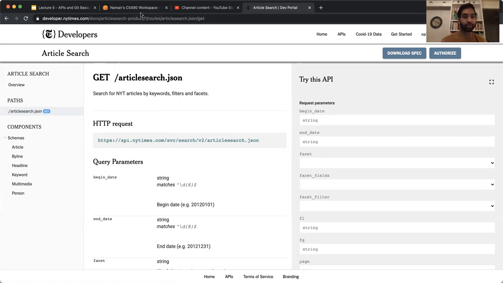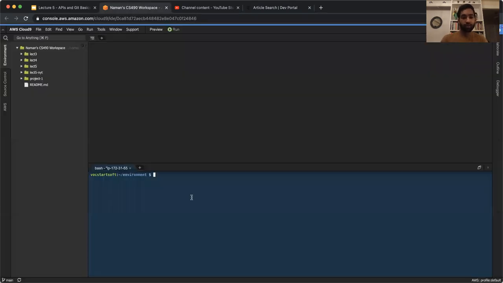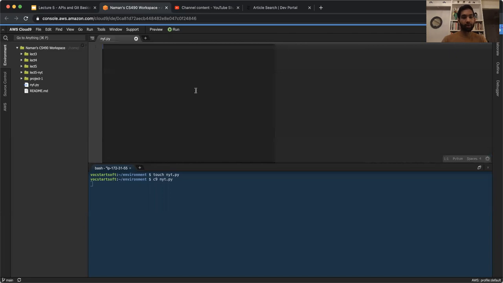And now I'm going to actually walk you through how to do a GET request in Python. So let's just start and make our file. So I'm going to call this nyt.py, and then I'm going to open it up, c9. And then, okay. And then a useful library that you can use, actually, let's see, for some reason it froze up. That's okay. I just did Control-C.